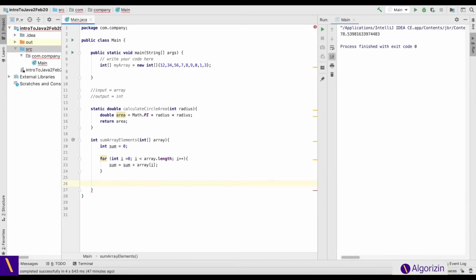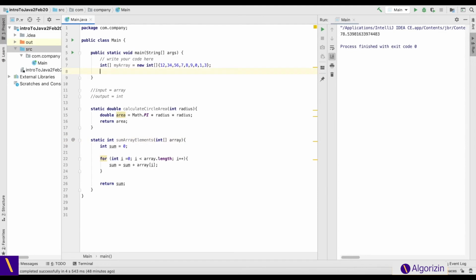But when we write this statement, that error goes away, because now the method knows that an integer was supposed to be returned, and it has been returned. Of course, we have to also write static here, and we'll explain what this is in some later video. But right now, this actually gives us the sum of all the different elements in an array.